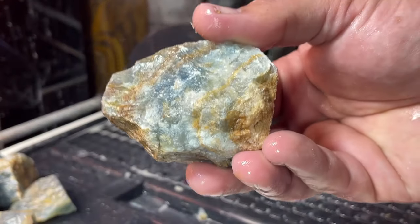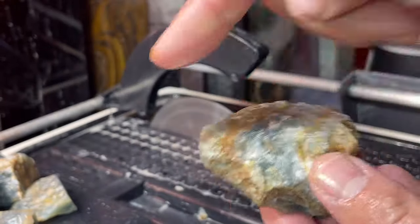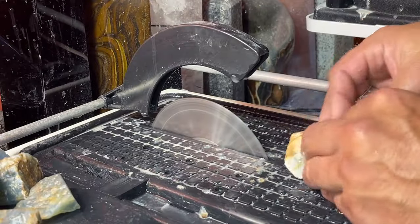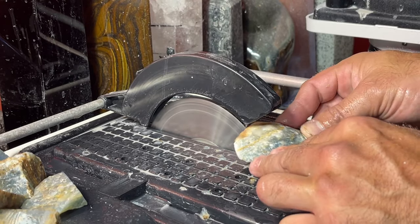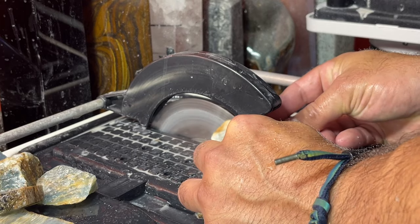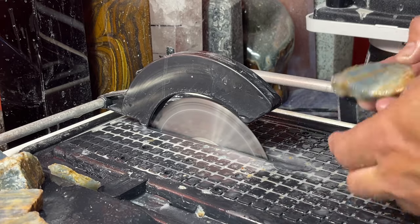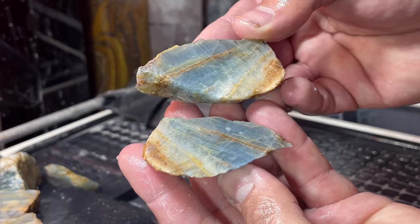This one, I'm gonna go straight down this sucker. See how this turns out. Once again, pretty awesome.